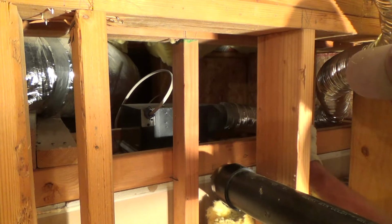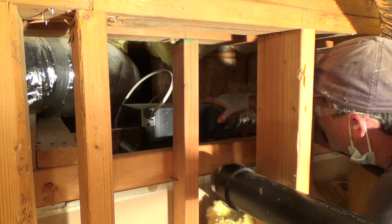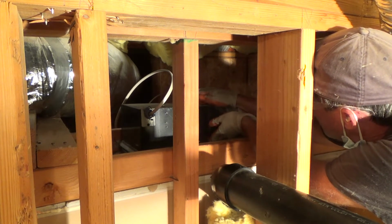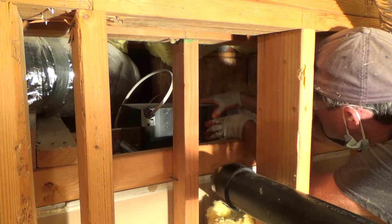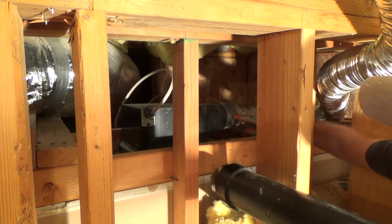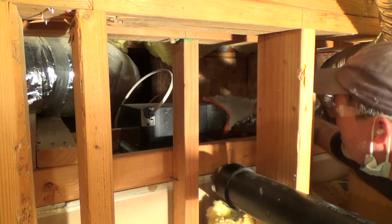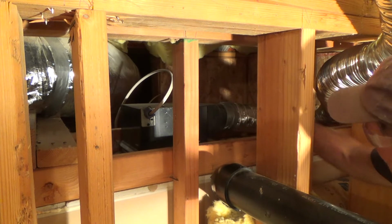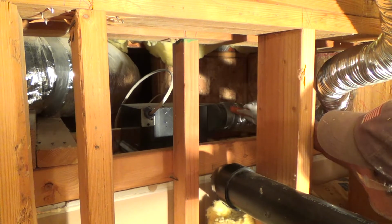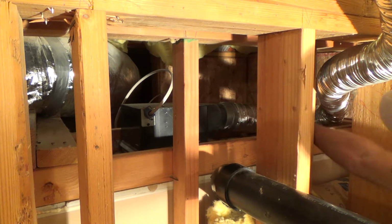It's just a shame that it's going to be so difficult to kind of get to this area. And you know, there's a square box here, and I might be able to somehow snap that off without taking the duct tape off. You know, there's a housing bit on the end, and I can see that it's moving, and I might have to undo a clip or something inside the housing from in the bathroom. I might be able to take that off without taking the duct tape off, without taking the screws off, and then taking that whole section out, and then I can snap it back in.